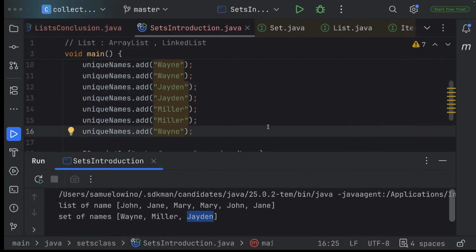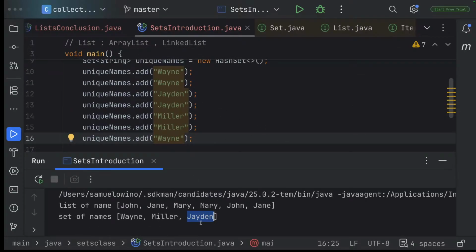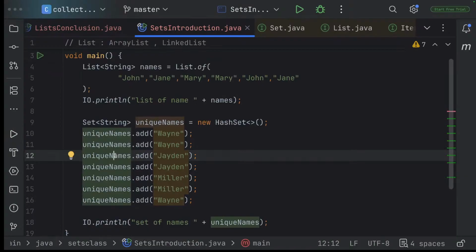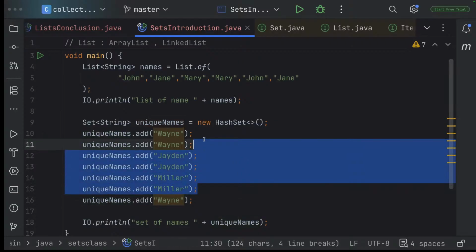Hey, what happened to all the other values? They were removed. Because with the set, if you add a value and it detects that that value already exists, it just ignores the value you're trying to add. So you're guaranteed of that uniqueness. The same way we have a guarantee of insertion order when we're adding values to a list, with the sets, we are guaranteed of the uniqueness. So there'll never be duplicates, at least not in this universe. So that is the guarantee you get from sets. And that is the main characteristic of sets that makes them different from lists.